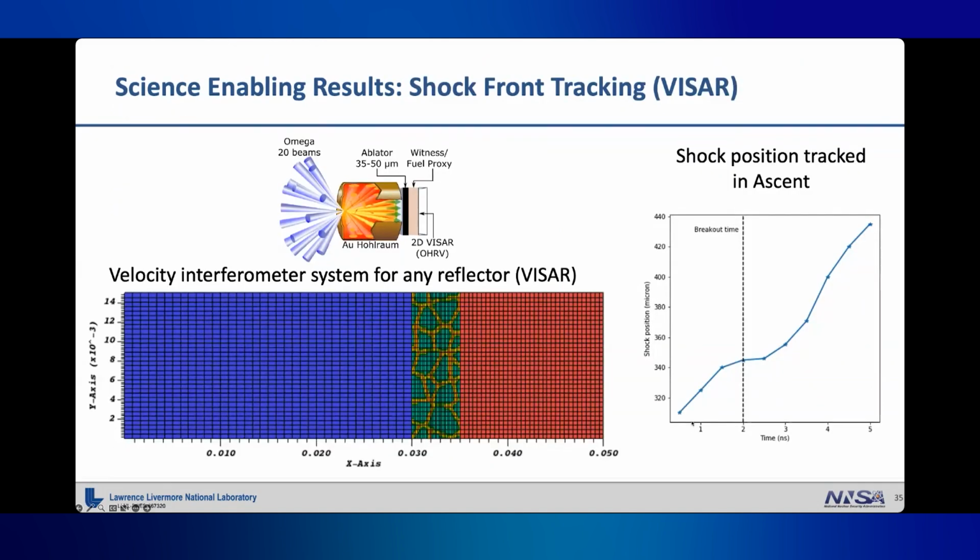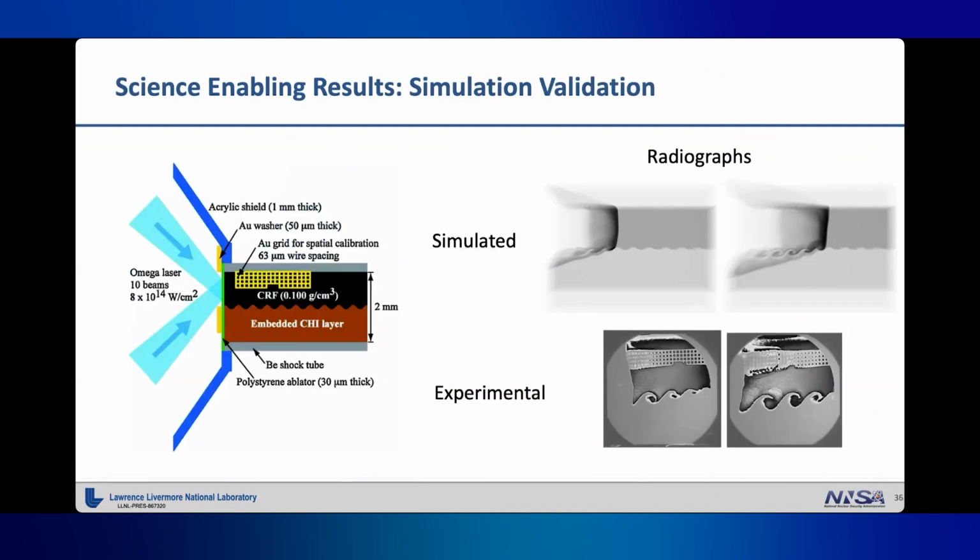Couple other things we've been doing. If you'd like to compare your simulations to real life experiments, one such real life experiment is a VISAR, which gives you the idea of how fast things are moving at a physical interface, and we can use tools like lineouts to help do that in Ascent. Another example of reality versus simulation comparison, if you have an experimental setup that gives you radiographs of something that's happening very quickly, then you can do effectively a simulated radiograph in a tool like Ascent, right?